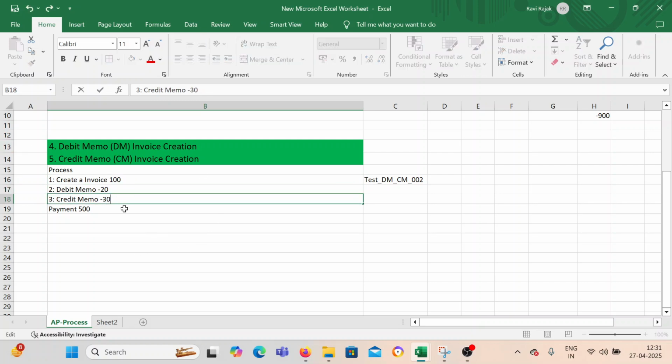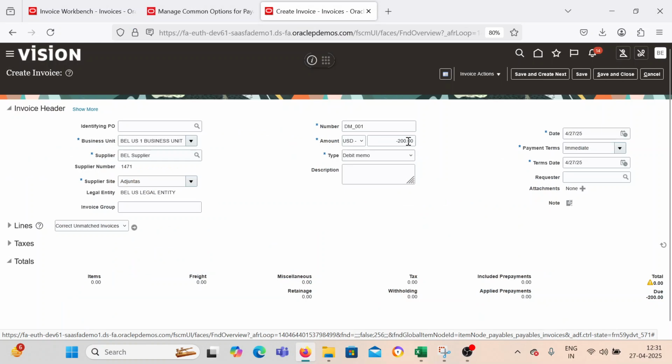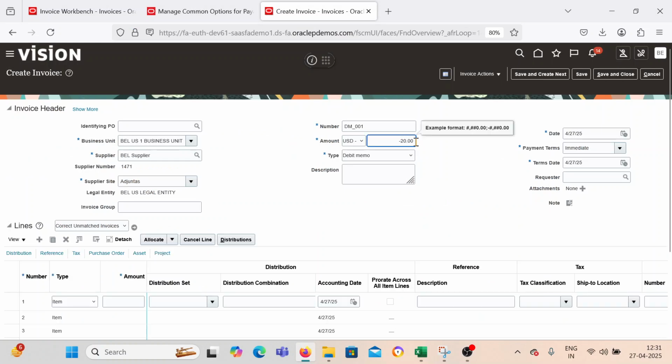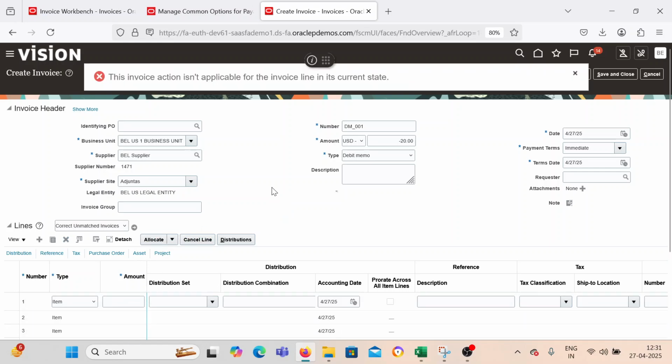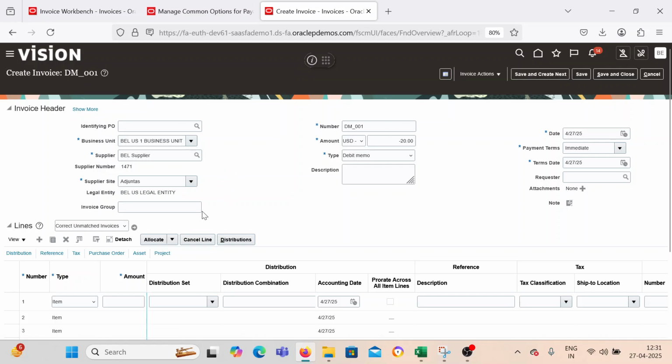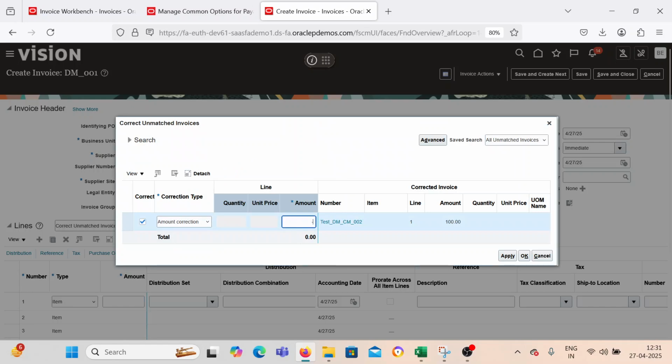Ultimately we'll be making a payment of $50. So let's close this, give it 20 here. Okay, clear this line. Let's do it again. Now minus 20. Click on apply.